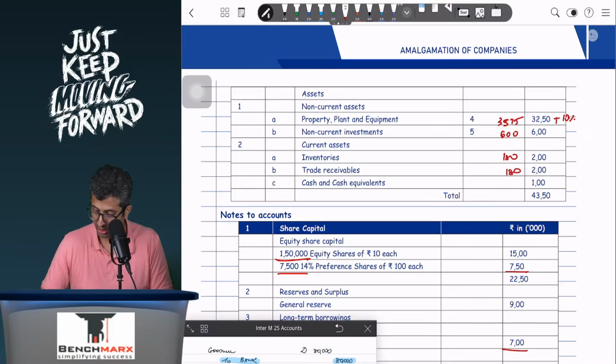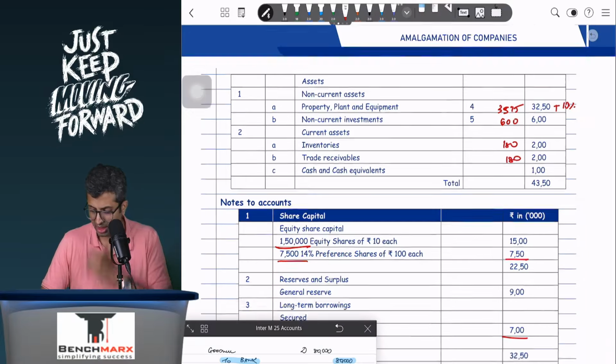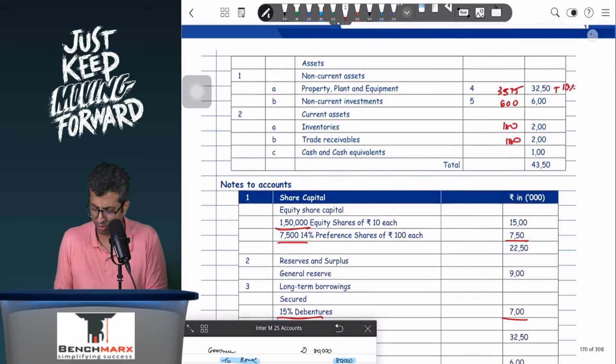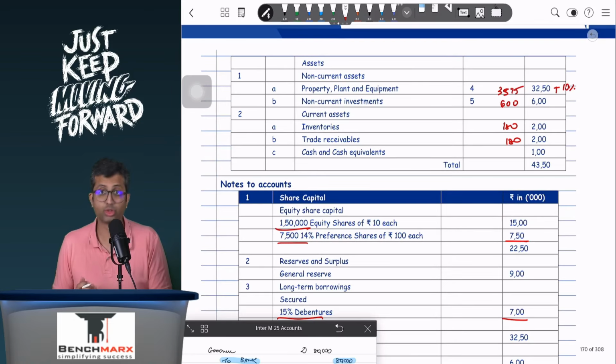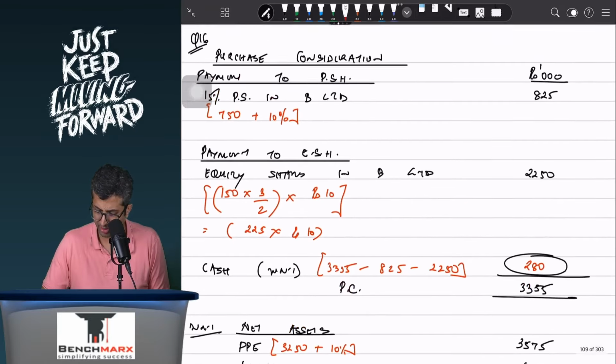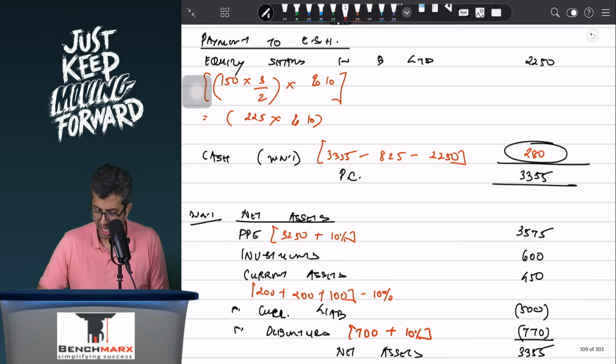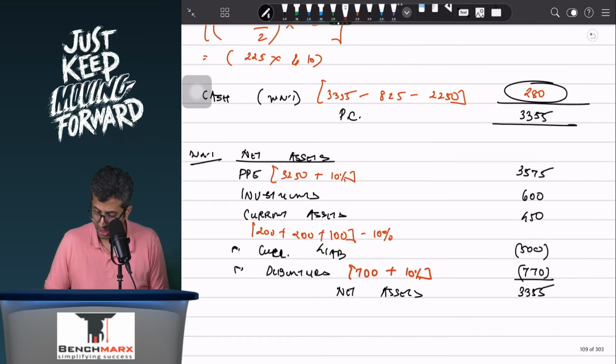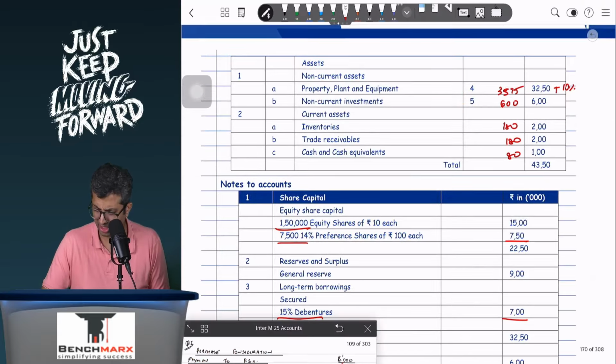this is also 180. Here they have told current assets are at a discount of 10%. I'm not very sure whether cash should go at a discount of 10%, but otherwise current assets for sure will be at a discount of 10%. So this is inventories. If I go to see question number 16 over here, preference shares are clearly 825, equity shares are clearly 2250, but we have to find the balancing figure. So PP investment, current assets including cash over here. The institute has even taken cash, we will also take that.